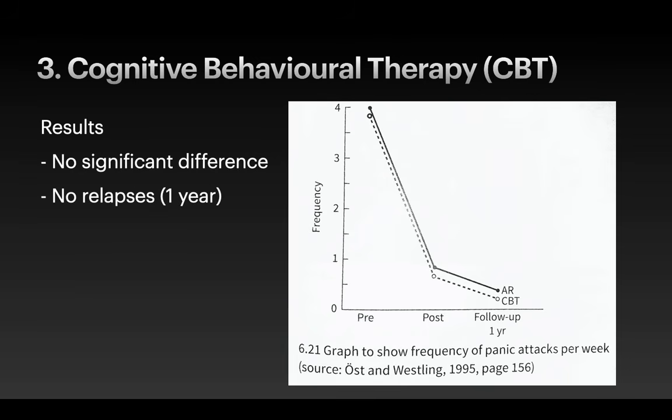Think about it. If there's no difference, that means both did well, as you can see from this graph, from the pre, post, and follow-up over 1 year. At the pre levels, it was about 4. Both of them were about 4. Post levels after treatment dropped to about 0.5 to 1, and then after 1 year of follow-up, dropped even further, to between 0.5 and 0. So that's excellent. That means even after 1 year, this treatment was effective. And that's very good for a longitudinal study that shows long-term effects, which is exactly what we want.